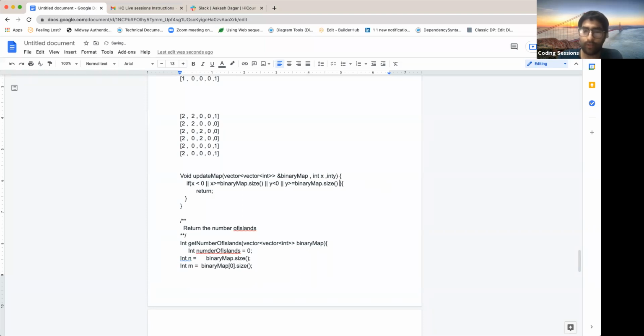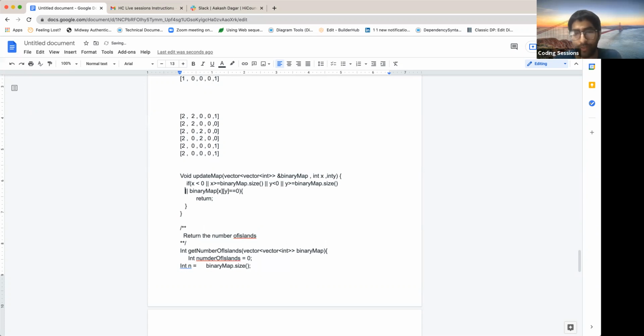We also check if the value present at x comma y is not equal to 0. This part is very critical. A lot of times we try to add this condition at the start, but we always have to check the bounds first.